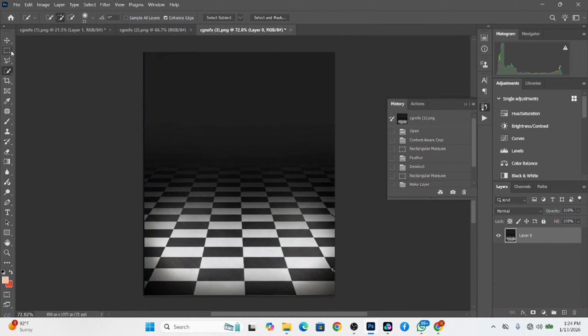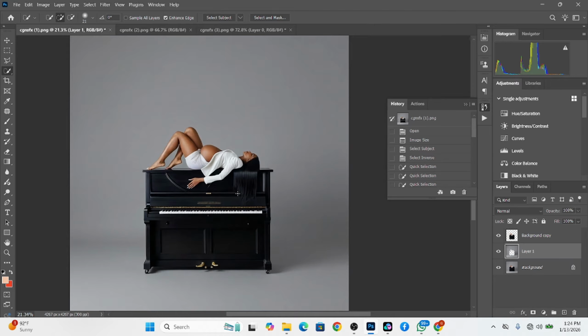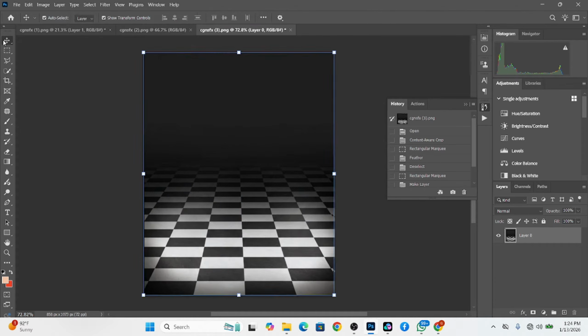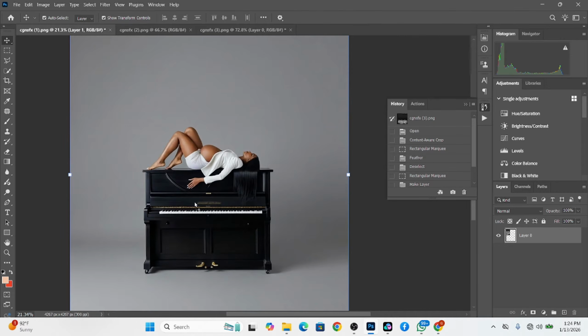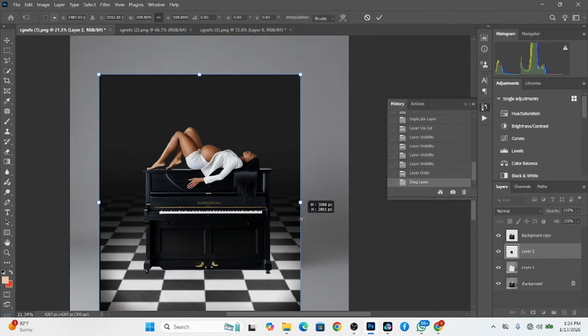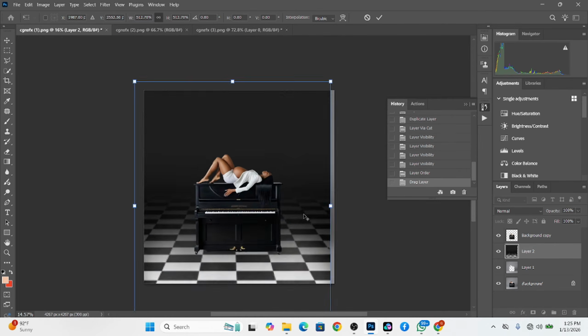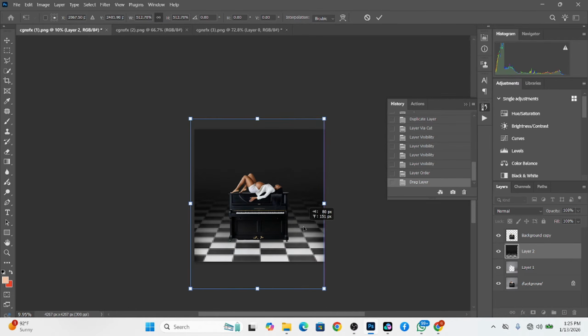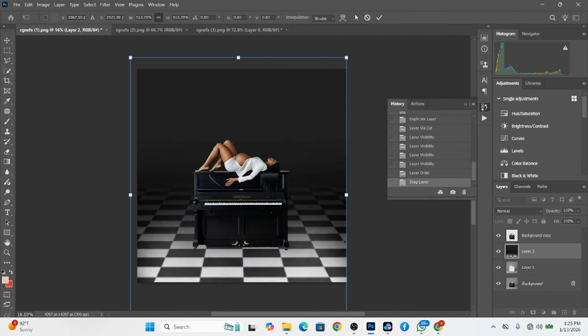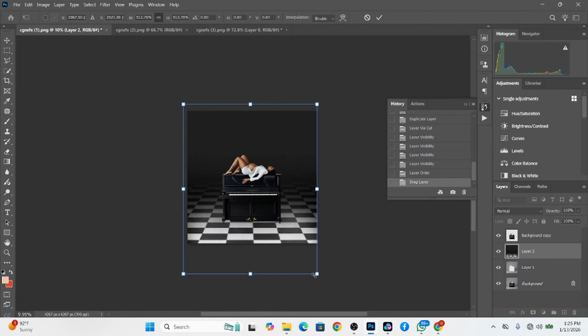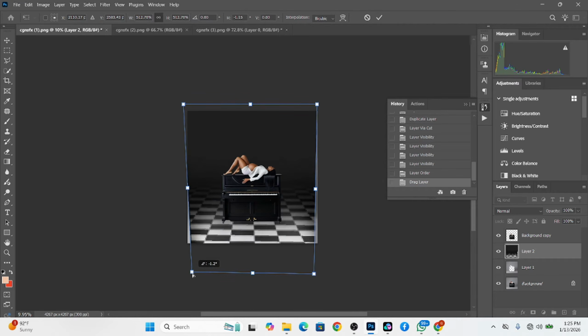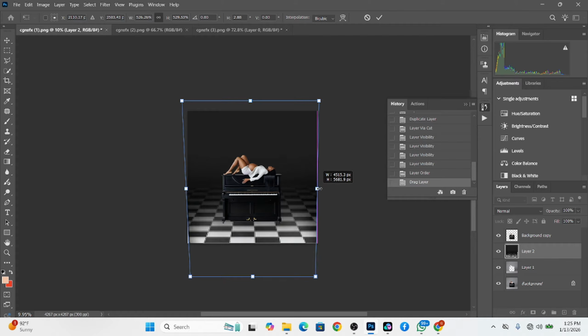So of course she's lying on a piano desk, and we have this open background. So we need to build the composite. The first thing we need to do is the floor. So I'm going to use my move tool to drag it and drop it on the image, then scale it in. Beautiful. I love this. It looks really good. But I feel our floor needs to have a little change in perspective, just like that. Then we still scale in.